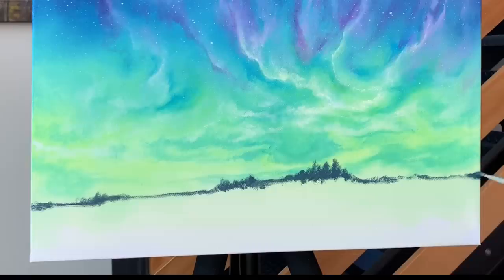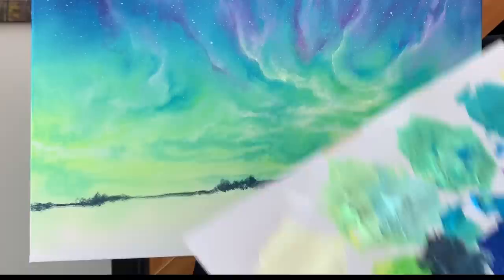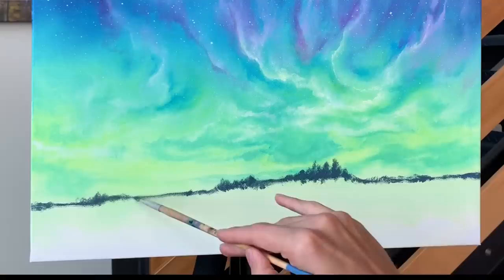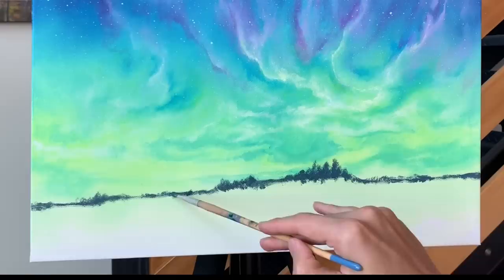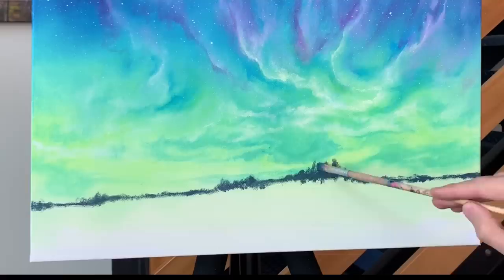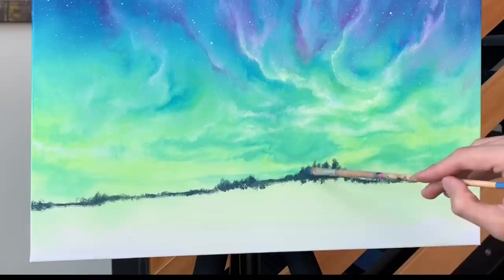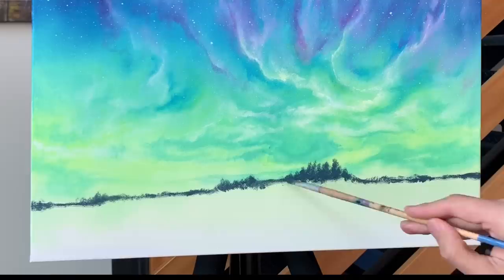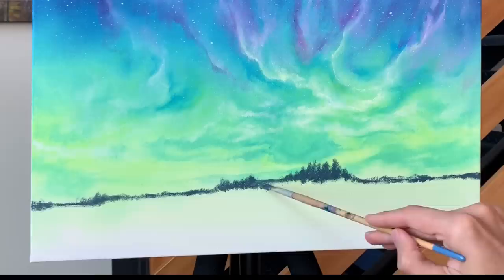And now I'm gonna dab my brush in the water so it can run smooth. And quickly, I'm gonna dab it on the paper towel so I won't have too much water, and I'm gonna correct some of this area right here. Maybe there's far away trees. Okay. With this color. Try to straighten this area up a little bit.